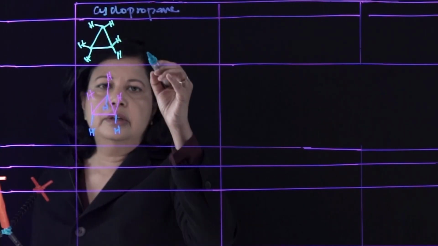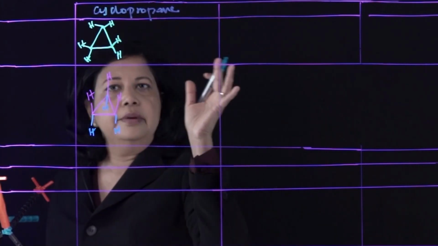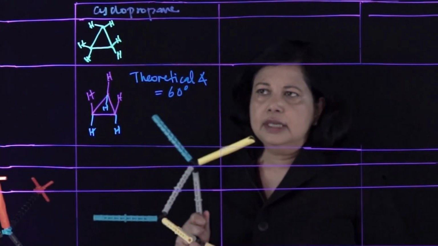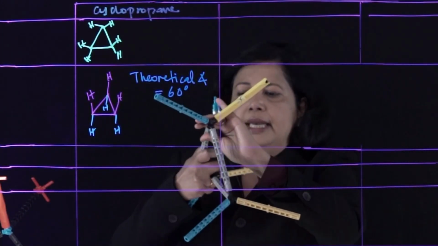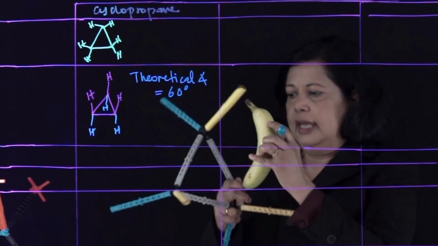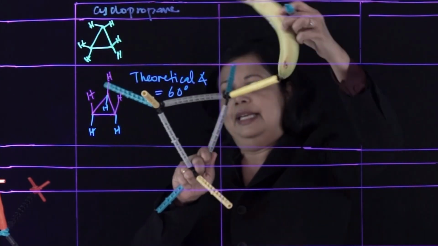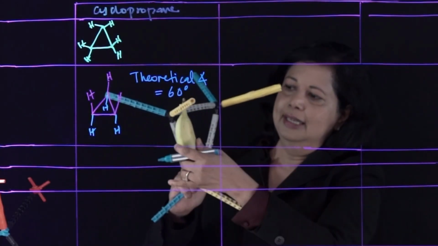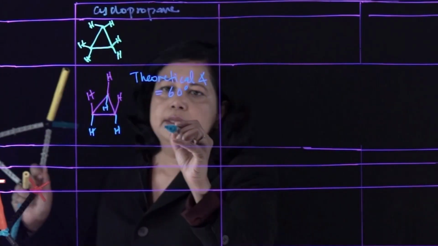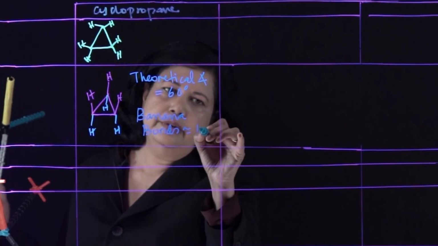And the angle here is going to be 60 degrees. Actually, theoretical angle is 60 degrees, but it kind of overcomes that a little bit by kind of bending these. I can't bend these, I'll just break them. They bend as like a banana bond. Here you go. I need 3 bananas here, but they kind of bow out in a sense. So the angle is more like closer to 100 degrees. But banana bonds make it about 100 degrees.